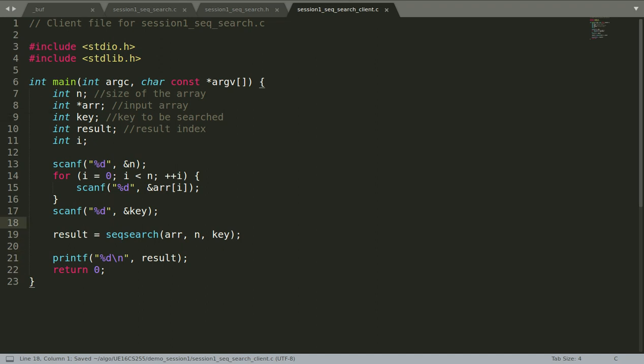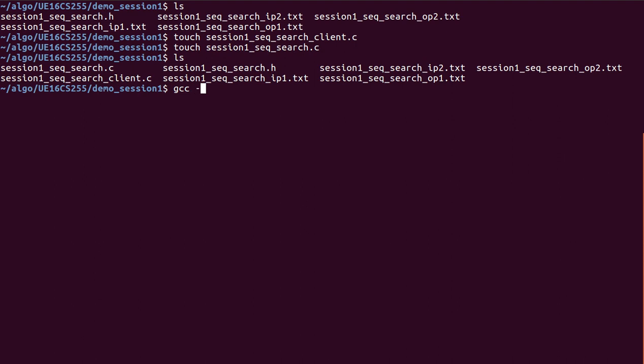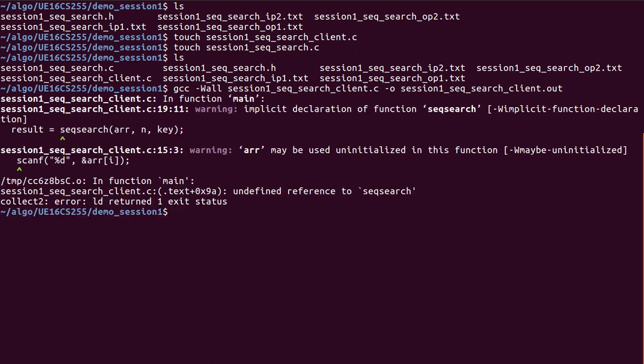Okay, let's compile. We always try to compile with all warnings enabled. Normally I would like to generate the output file with the name I want, but at the moment let's see what it does. So we want an output file in this name. I'm expecting some errors for sure. It says there is a warning here, implicit declaration of sequential search, the function which we directly try to use, but we haven't implemented it yet.